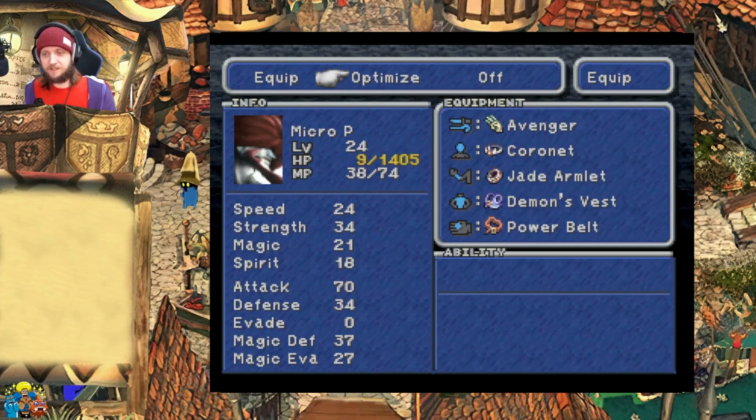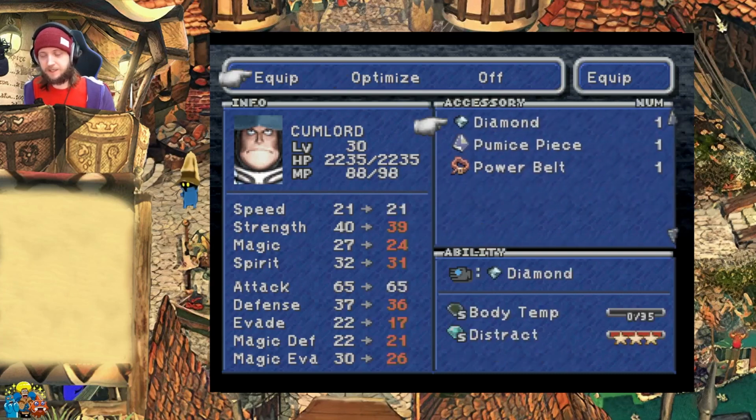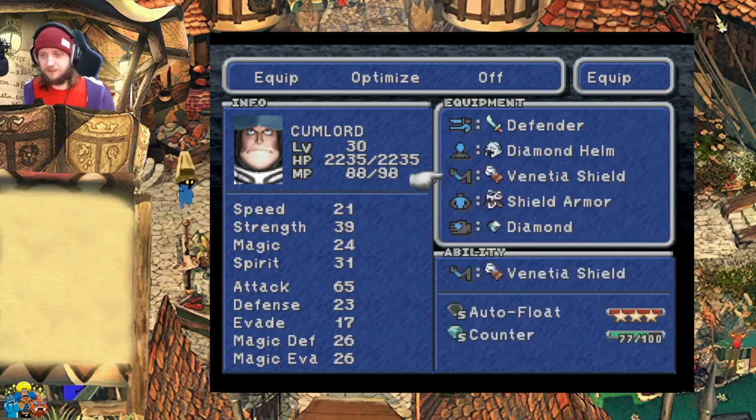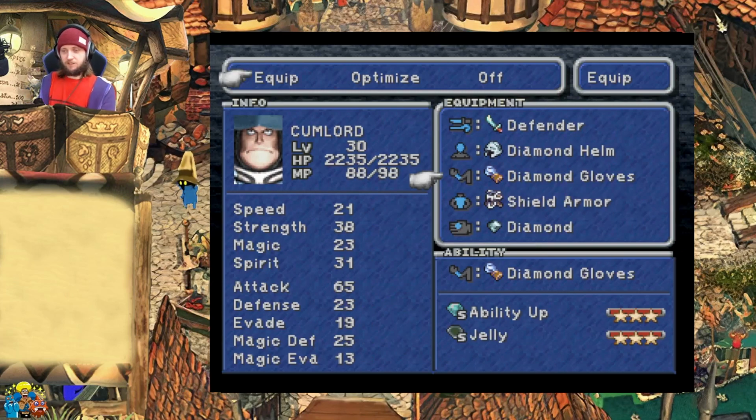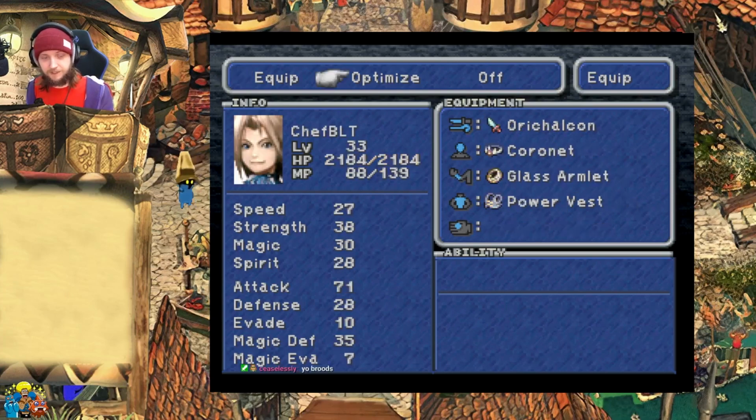Then we're going to optimize the Jade Armlet onto Amarant. Then we're going to take the time to manually equip these 3 items: the diamond, the shield armor, and the diamond gloves on Steiner. Then we're going to optimize Freya. Finally, optimize Zidane.